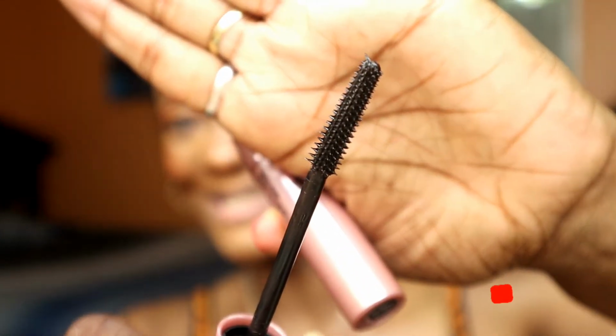Okay, so some mascara that I hadn't pulled out in a while. This is my Maybelline Lash Sensational Sky High, Maybelline New York, of course. This is what that looks like. So I'm gonna be using this one, and the color I have is Very Black. Look at that one. That's a good one. So we're gonna put that on. Ooh, yeah.